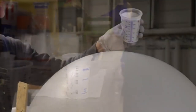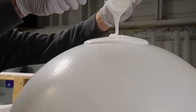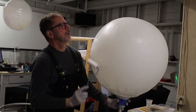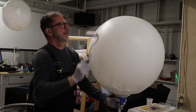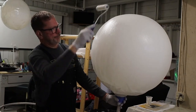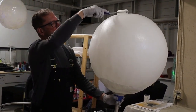And then I used gallons and gallons of white glue, and I would just pour it onto the balloon, and it would start to form this skin, and I would just keep doing that over and over and rolling, and it formed just a little shell. But I probably went through over 10 gallons of white glue just to make these. And then it was a matter of decorating, putting on a layer of decoration. So I used a variety of techniques for that as well.